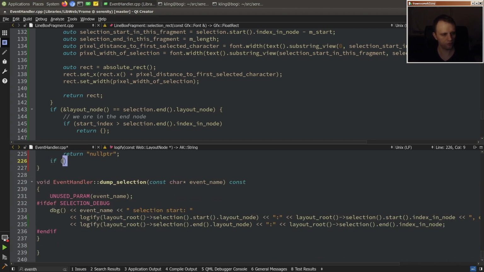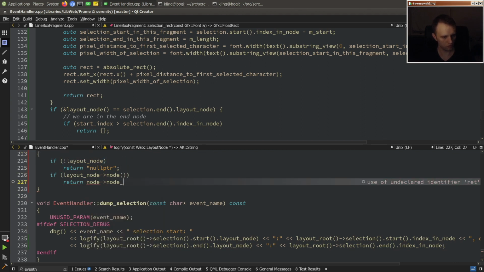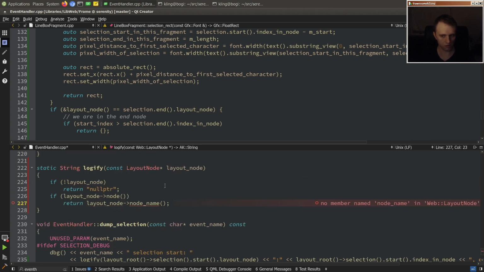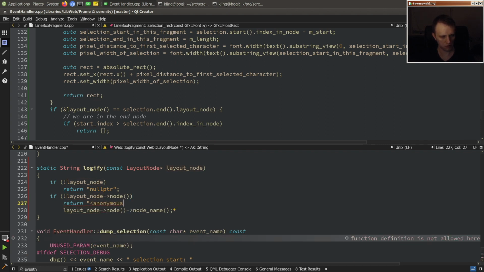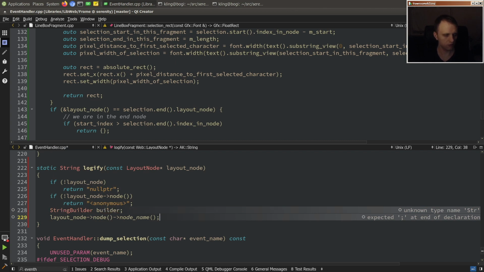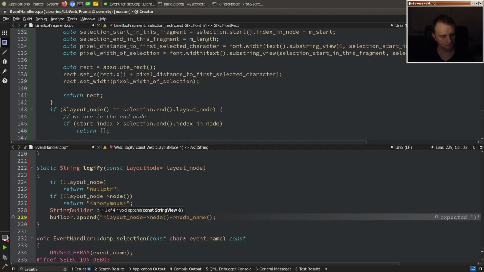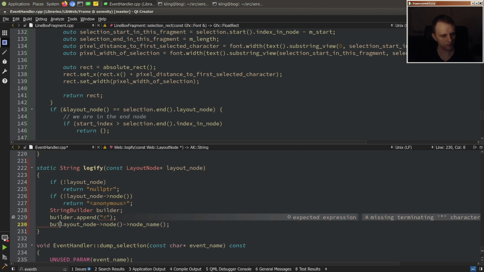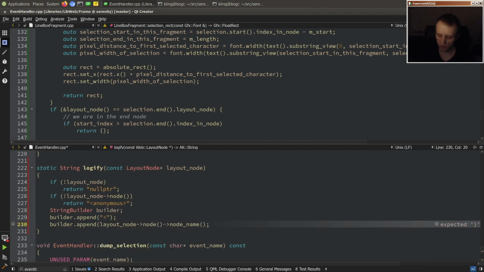Or actually, no, let's do this. I'll return anonymous, because it's a layout node that has no corresponding DOM node. Otherwise, we'll make a string builder.